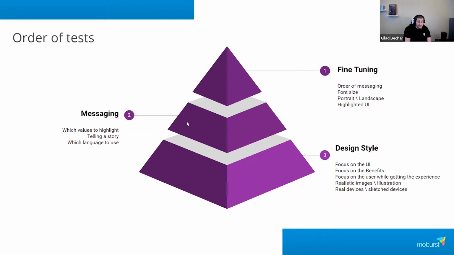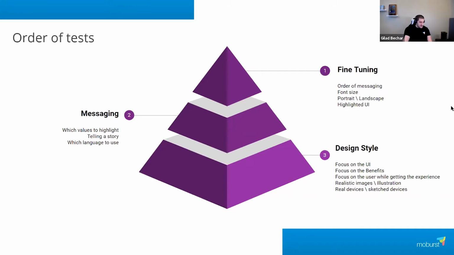Maybe shifting the order of the values. Even if we know that real people work, okay, great, which real people should we actually showcase there? I remember a test where we shifted from brunette to blonde and it got us 4% higher conversion rate. Now, does that mean that's the right way to go with all apps? No, but when you're thinking about dating apps or things like that, showing someone that looks like a model or showing someone who looks like a regular person, that's also a test where we saw very surprising results. We saw that the non-models actually perform better, because more people can relate to this. It's not just, again, selling you a dream. This is real people that are actually using the product.